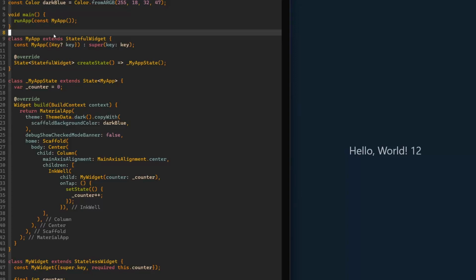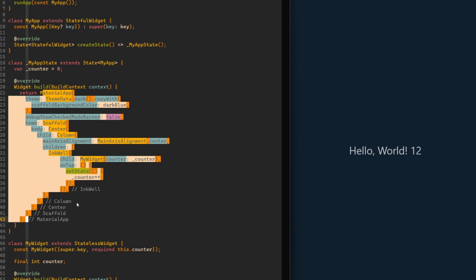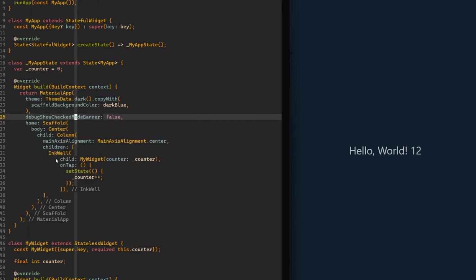Hi, in one of the previous episodes I've showed you how we can abuse a stateless widget. This time let's have a look how we can abuse a stateful widget, or more specifically the setState method. I've prepared a very little project over here which has a stateful widget as my app. I've just modified the main app, added a state to it, copied and slightly modified the contents as well.